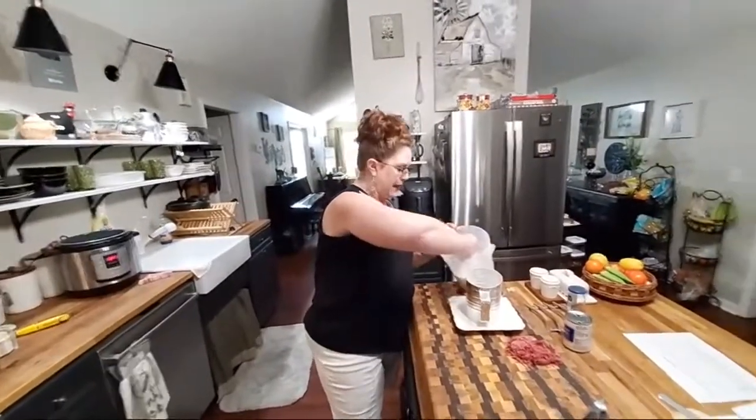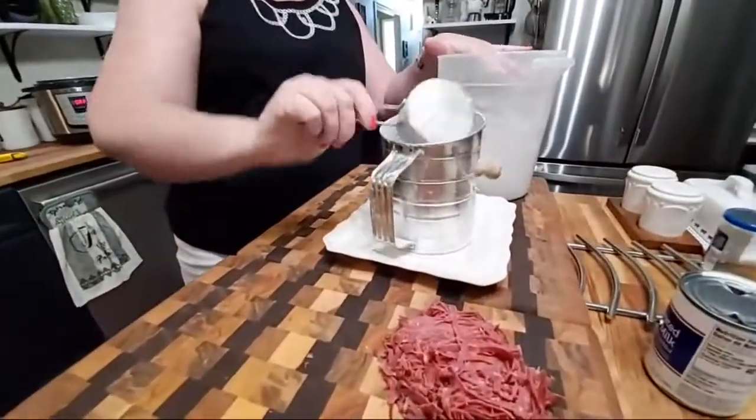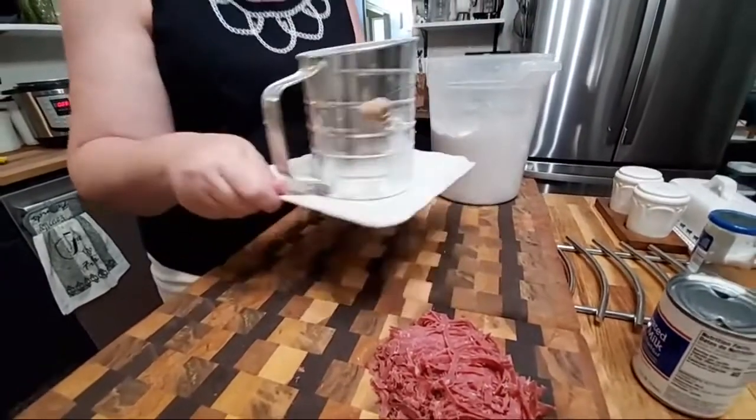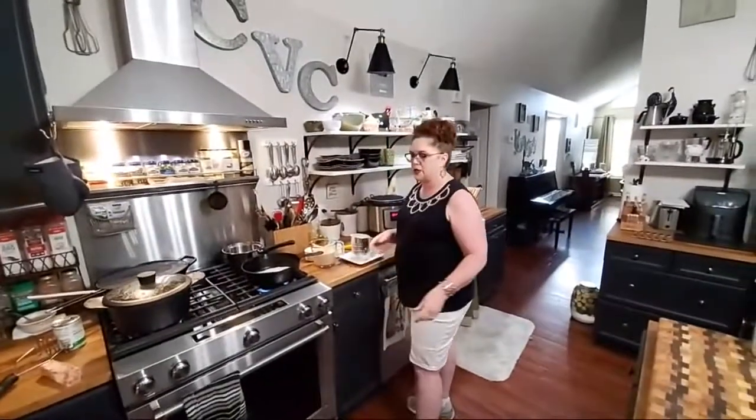Now my flour I sift every time I make gravy because I use my sifter all the time. I am the woman that uses a sifter. It doesn't stay in the cabinet and never get used. Somebody asked me this week, do you wash your sifter? I said, well, Lord, no, maybe every 5 years.